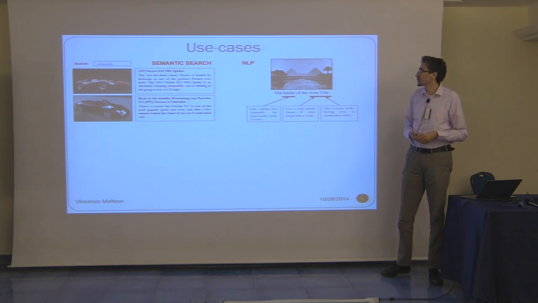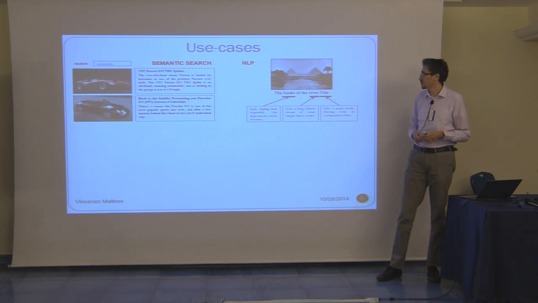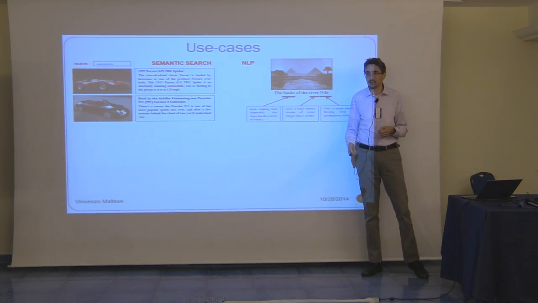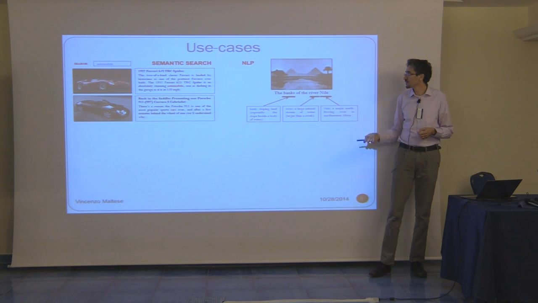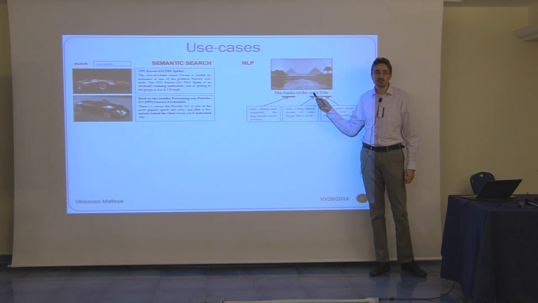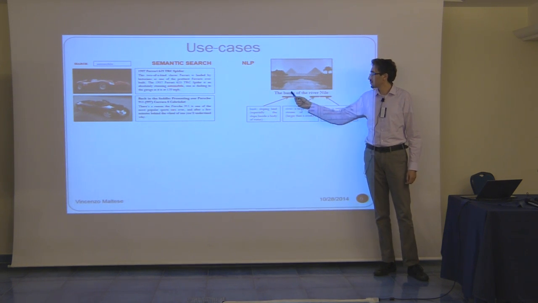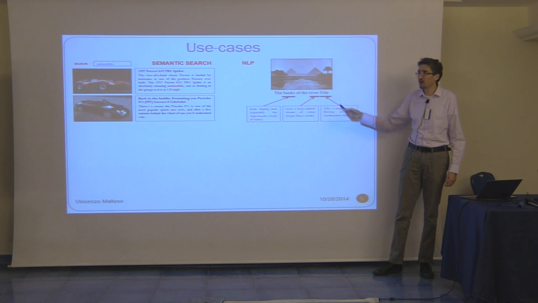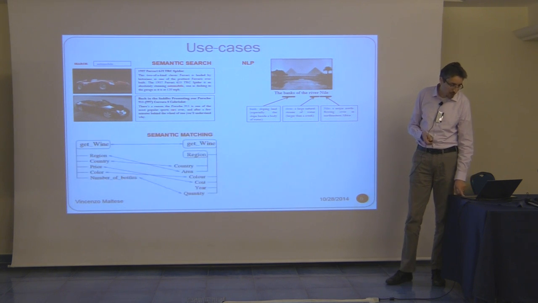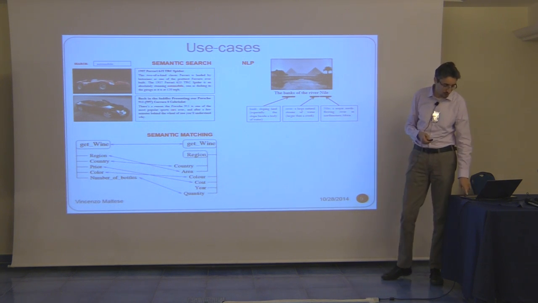Another clear example of this is natural language processing. So you have a piece of text in a certain language, and then you have to map it to definitions in a certain vocabulary. So you identify banks, and you understand that banks is not the institution, but it's the river bank. And you have the corresponding definition of river, and then Nile is actually an individual. And here you already see a difference between terms denoting common nouns and terms denoting proper nouns. So typically, in linguistic resources you should find information about common nouns, while proper nouns denoting individuals are a typical content of a knowledge resource. Another example that Pavel showed you yesterday is semantic matching, so I'm not spending much time on it because you had 4 hours of it yesterday.